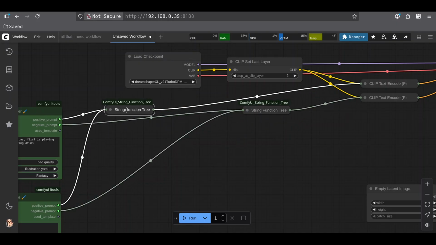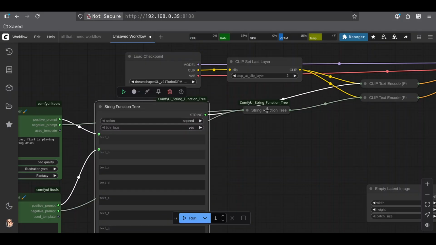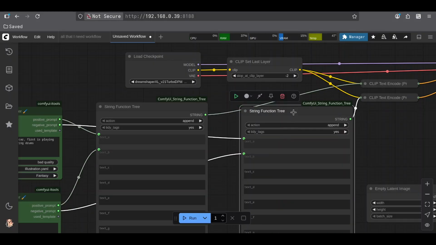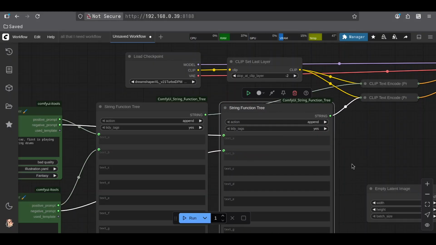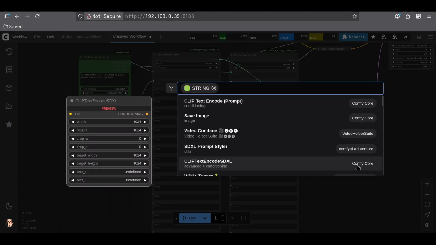And for that I need to expand these nodes again. I'm going to expand this second one. Alright. And now from here I'm going to take this output, and we are going to share output between text encoder and another node.